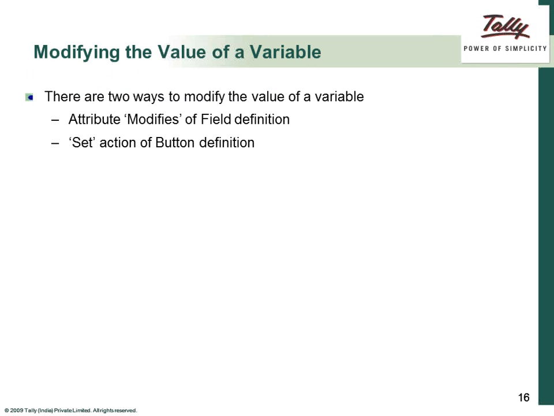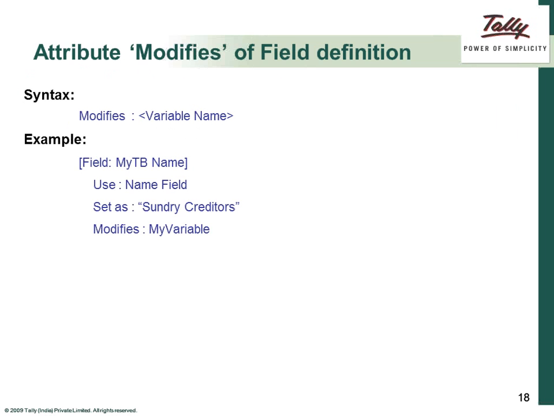Then we spoke about modifying the variable value. One we saw is at report level we provide set, that is we provide an initial value of the variable while we are opening that report. Then there is an attribute or an action called as field level called as modifies. Please remember this because we will require this when we are writing a drill down report. Field acting as a variable, variable volatile, and field level having modifies. We will require all these three while we are writing a drill down report.